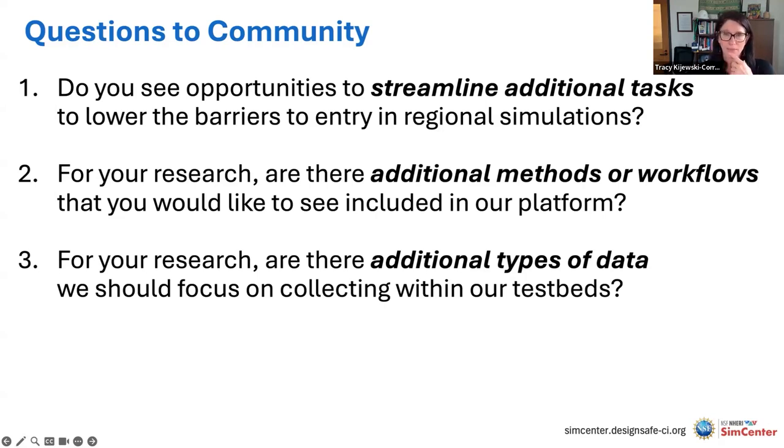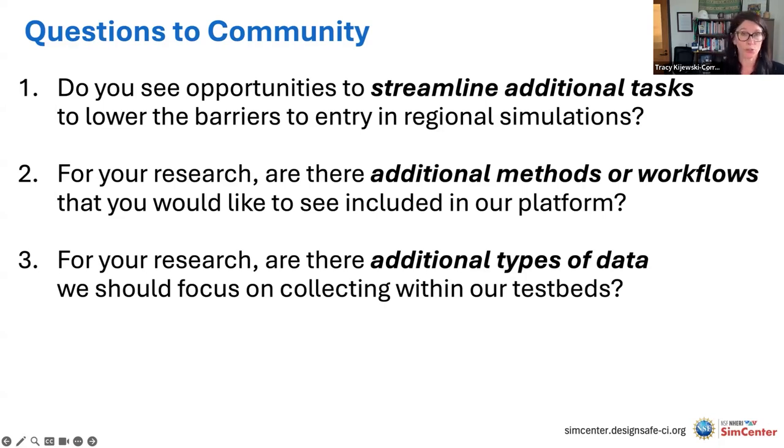Adam presented. And maybe I will jump to the one that everyone sort of talks about, and it's quite obvious, is about the kinds of data you'd like to bring into a workflow like this. This is the 3rd question on the screen. Adam gave you some indication of the different types of data and analyses we're thinking of enabling, the different types of infrastructure or building inventories that we might examine, and even when we think about loss and recovery, some of the different features we might be looking at.